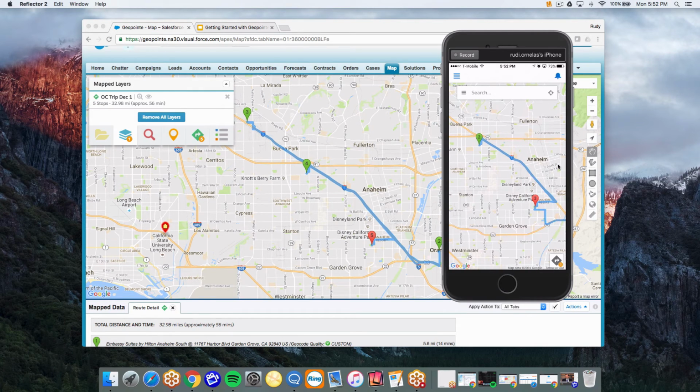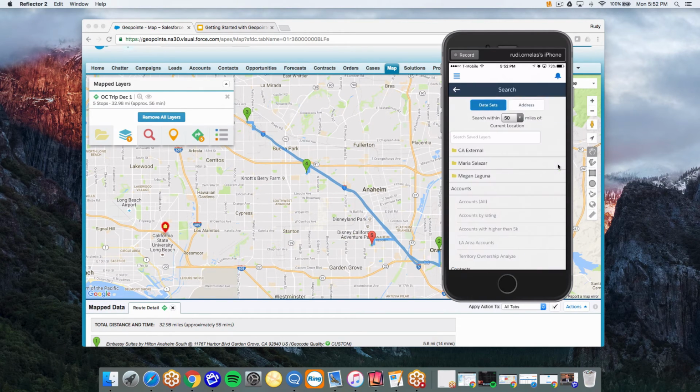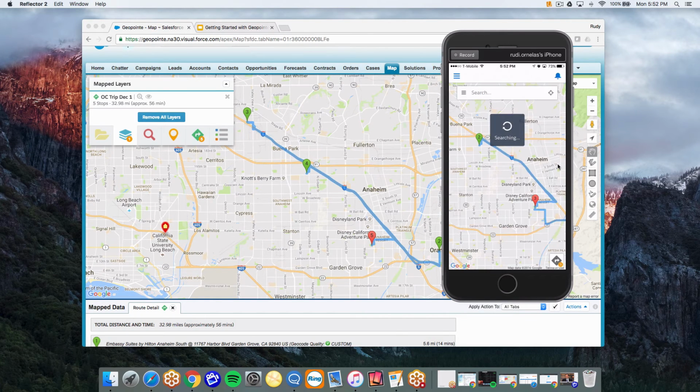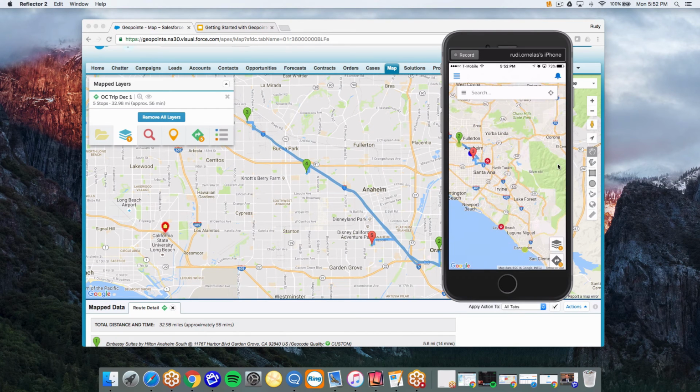So I'm gonna go ahead and click back. And you know what? I'm gonna run a search. I want to see what else is around me, and maybe I want to limit this down to 25 miles, as we all know how traffic is in Southern California. So I'm gonna go ahead and run counts 5K, and wow, I just got a lot here.